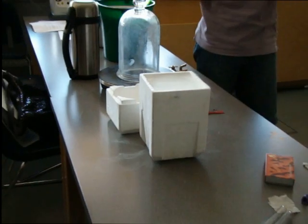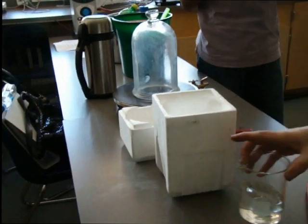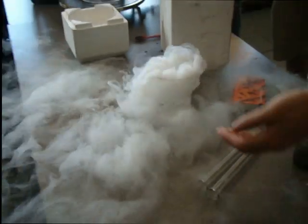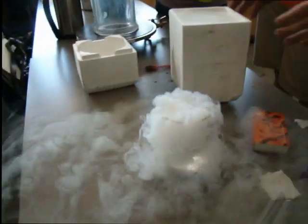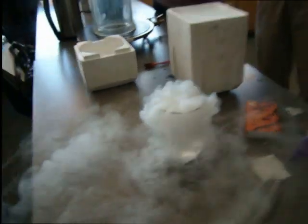You can see it coming out like the side. This is not hot water, but it's warm water. Yeah, you can make clouds because you change this to that. Oh, that actually hurts! That's cool — just for a second. Is this what they use at like the big rock shows? No, it's dry ice.